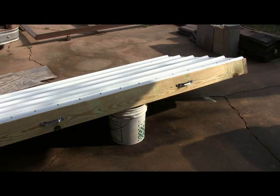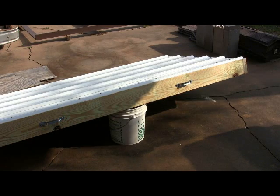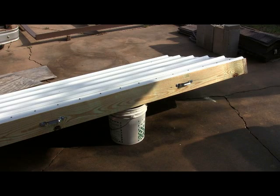So I'm going to step over here and lay it back down. There are two handles on the side. This is the frame. It's 2x6s. The metal is 26 gauge. I think it's pretty much the heaviest metal you can purchase for buildings, because the more mass you have, the easier it is to block those smart meters.